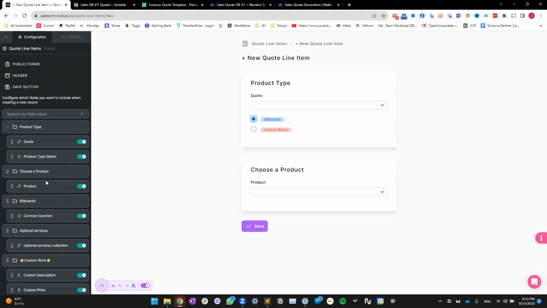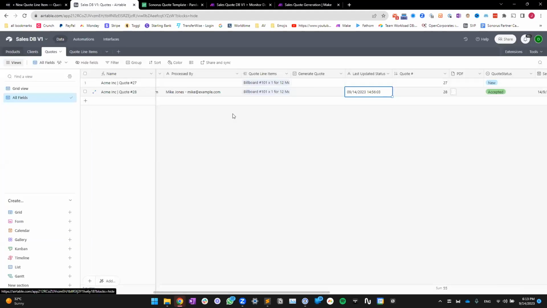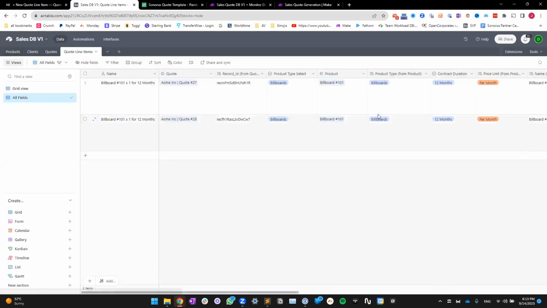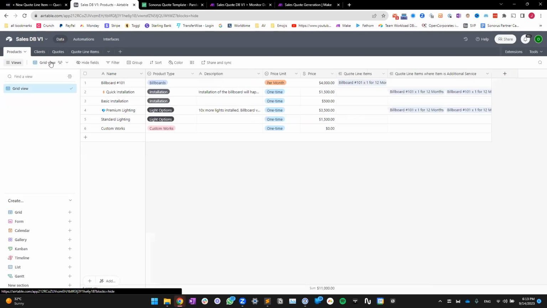Exactly, yes. When it comes to choosing products, this particular part, the billboards versus custom works, exists in two places. It exists as a product type, a single select in Airtable, at the quote line item level, but also that same drop down exists as a product type inside of products.